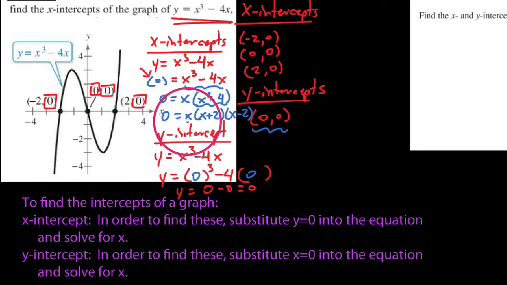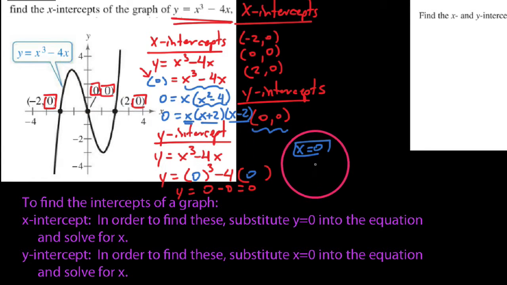So now, because I know that x times x plus 2 times x minus 2 all multiplied out to be 0, then one of these factors has to be equal to 0 here. There's no other way that I can multiply a set of factors to get 0. So what we're going to do is set each one of those equal to 0. We're going to solve it. Now, the first one here, it's kind of neat. You set that equal to 0, you're done.